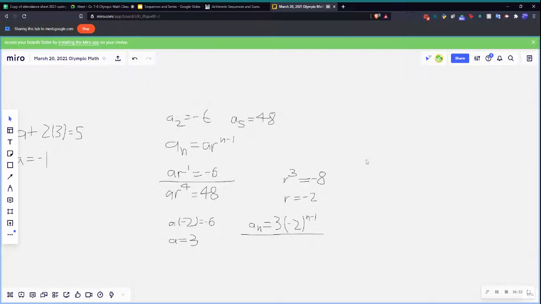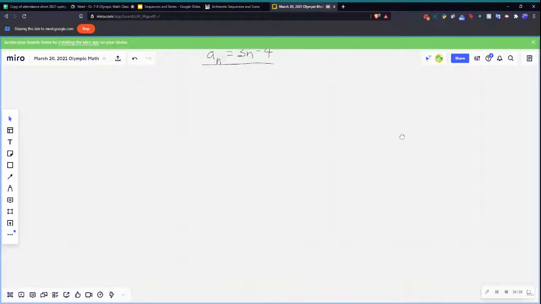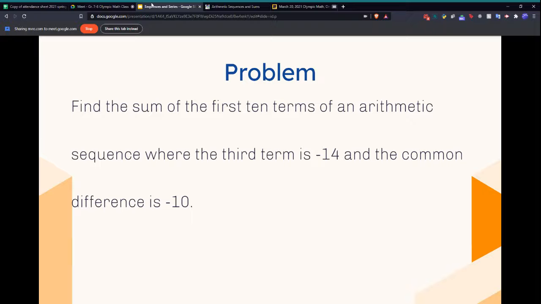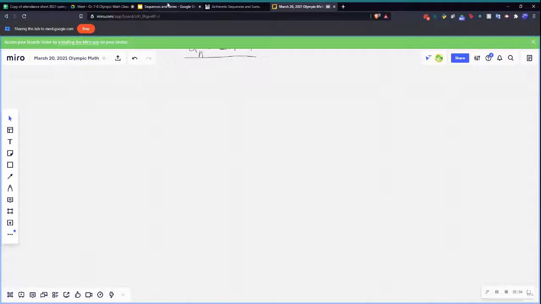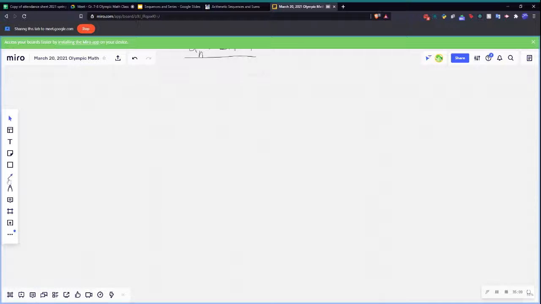Let's go back to the whiteboard. Let's use this space. So we want the sum of the first 10 terms. So I want to find S of 10. If it's S of 10, that means n is equal to 10, right? So let's write down the formula again. Let's write S of n.